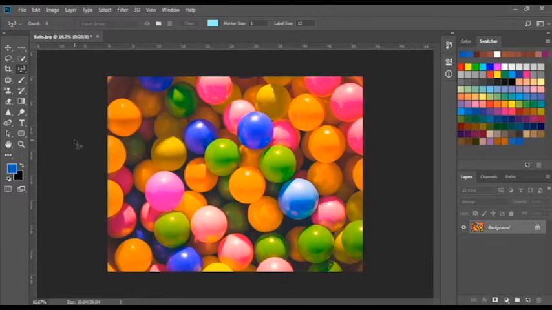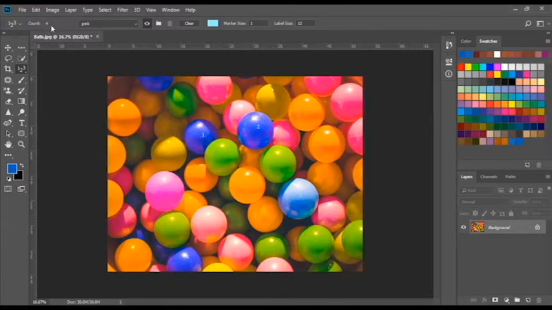Okay, now I have selected this tool, and I have an image of different colored balls, just for demonstration purposes to show you how this tool will work. Okay, if I click on this ball, and on this ball, and this ball, you can see that the tool is creating numbers, and you can count these balls by using this tool very easily.